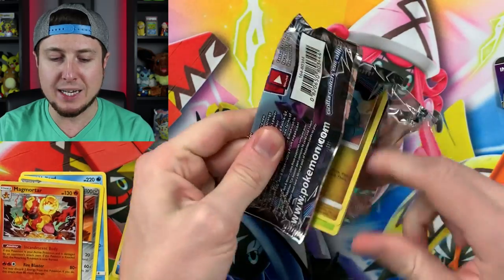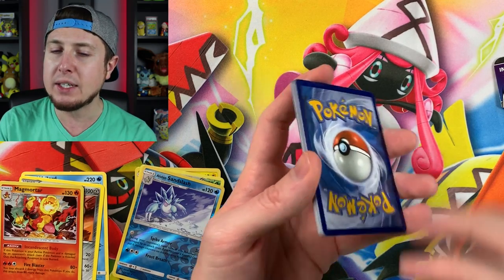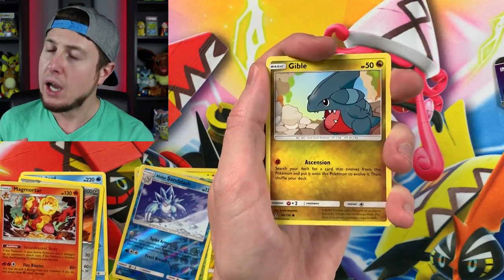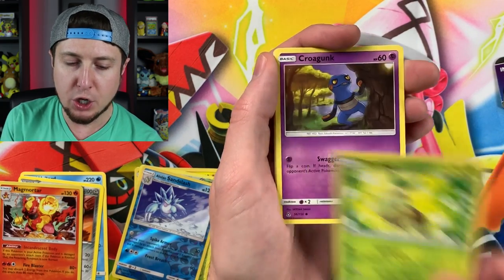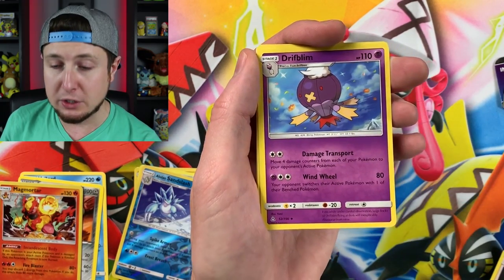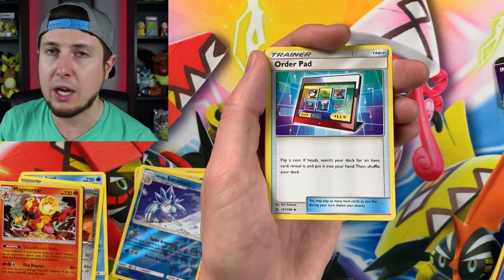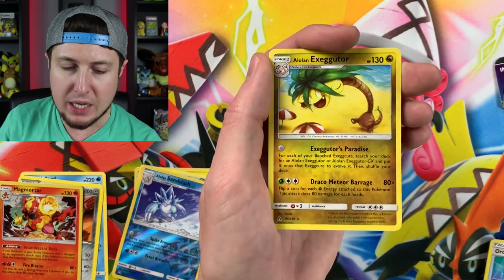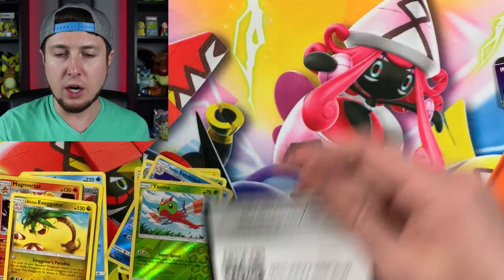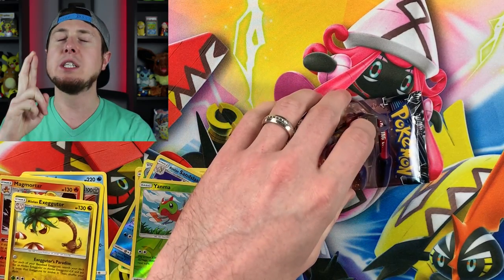Hopefully next week when we do some hidden Pokemon cards, the stores will be restocked. We just haven't done one in the past couple Fridays because we've done some other videos, and I didn't want you to go even longer without one. Turtwig, Croagunk, Gible, energy - it's pretty hard when there's not a lot left on the shelf, and there's still lots of people and employees stocking the shelves, so you kind of have to work around everybody. Reverse holo Yanma and an Alolan Exeggutor with that long long neck. Full art Cynthia - fingers crossed!